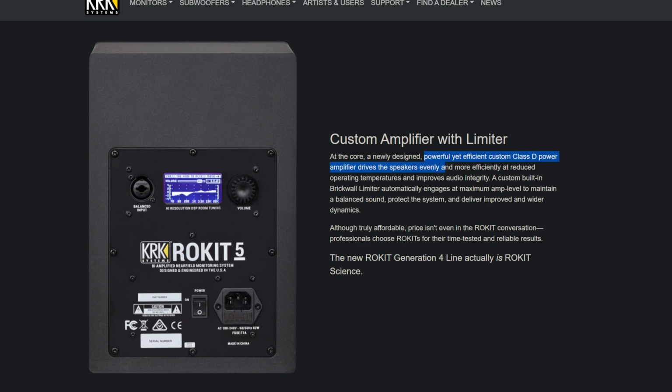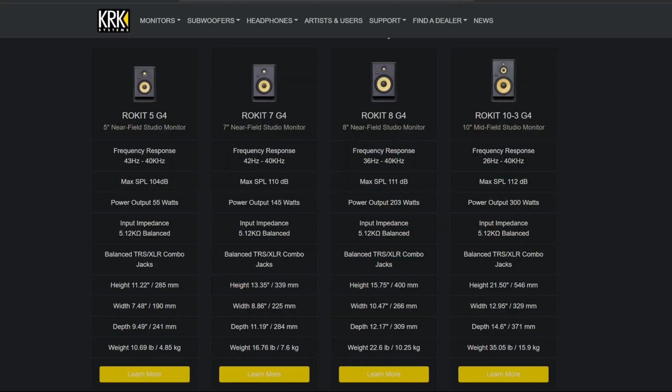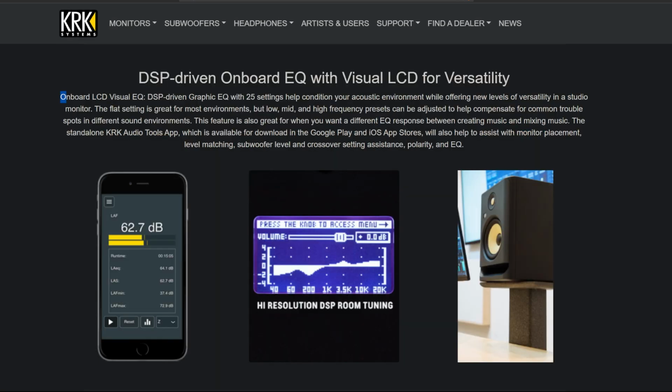In terms of sound pressure level and frequency range, this speaker can reach a maximum sound pressure level of 112 decibels, which means it can get very loud, and has a frequency range of 26 to 20,000 Hz, so it covers almost the entirety of human hearing. It also has an integrated backlit LCD display and 25 visual graphic EQ presets that are based on DSP technology.